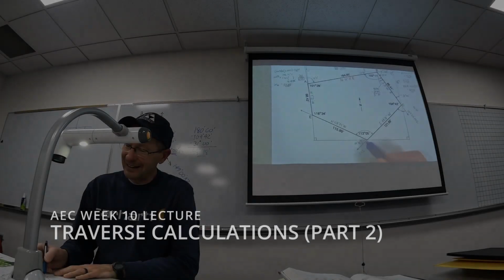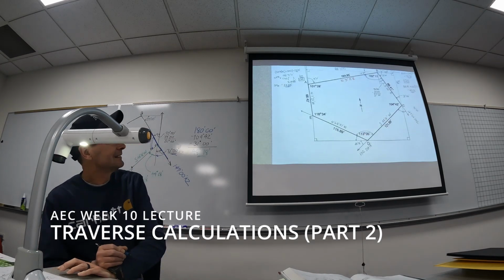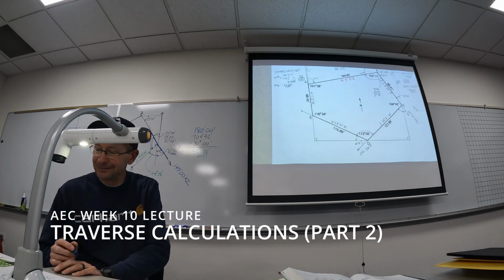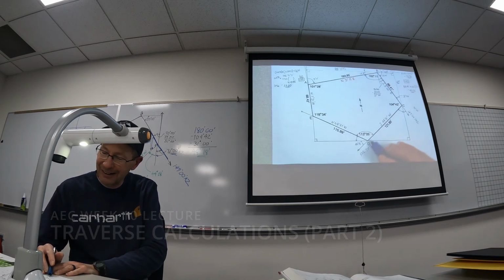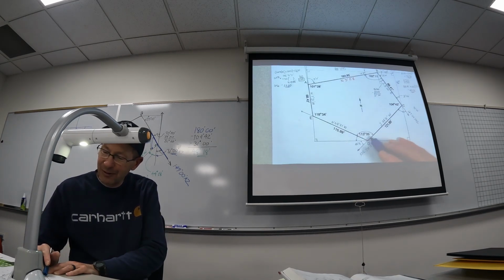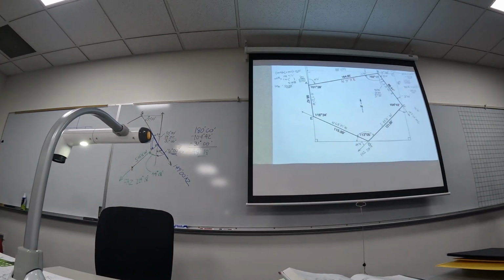Got 44.18. I got this 113.05. What do I know about this guy right in here? So I got 180. See, I'm seeing it. If I took this as a straight line, 180, and 180, right. If this was 180 and I subtracted 44.18 and subtracted 113.05, would I get that missing angle in there?